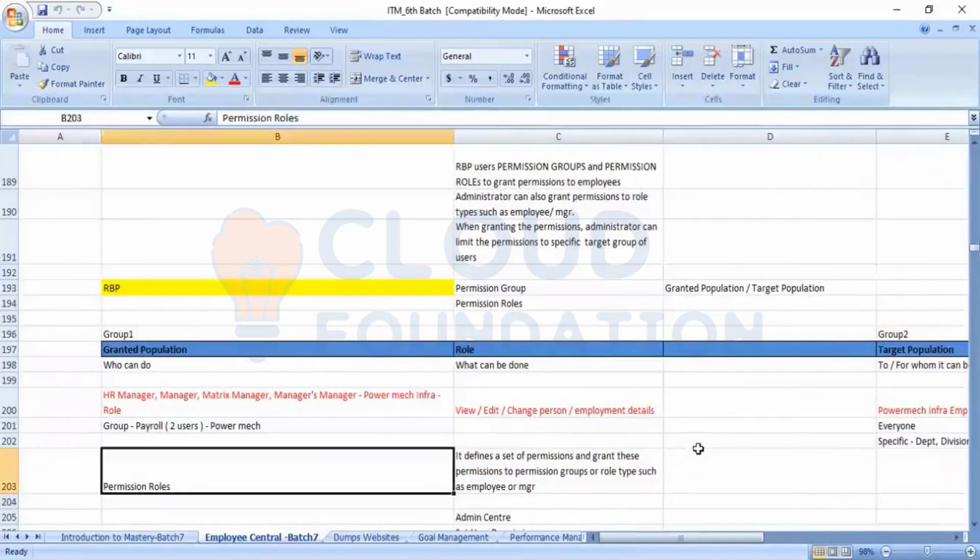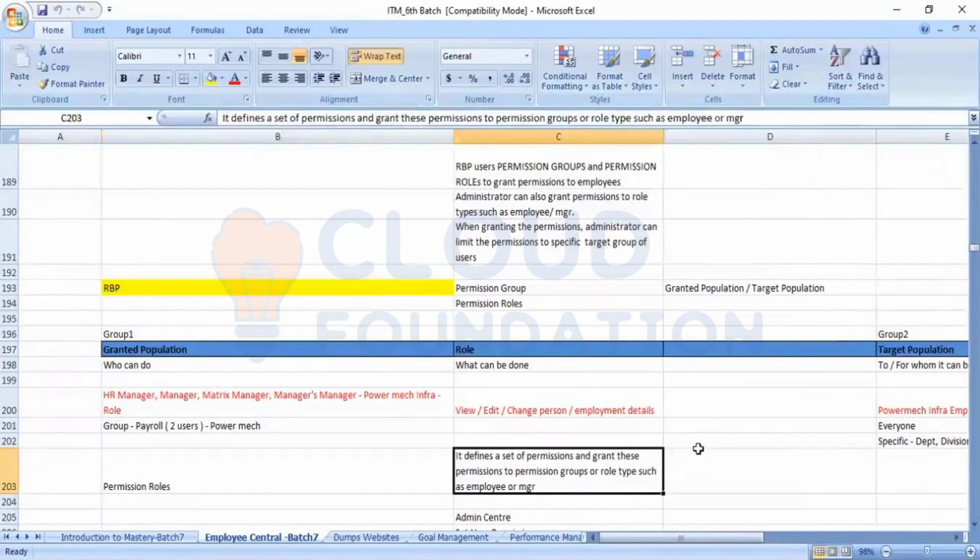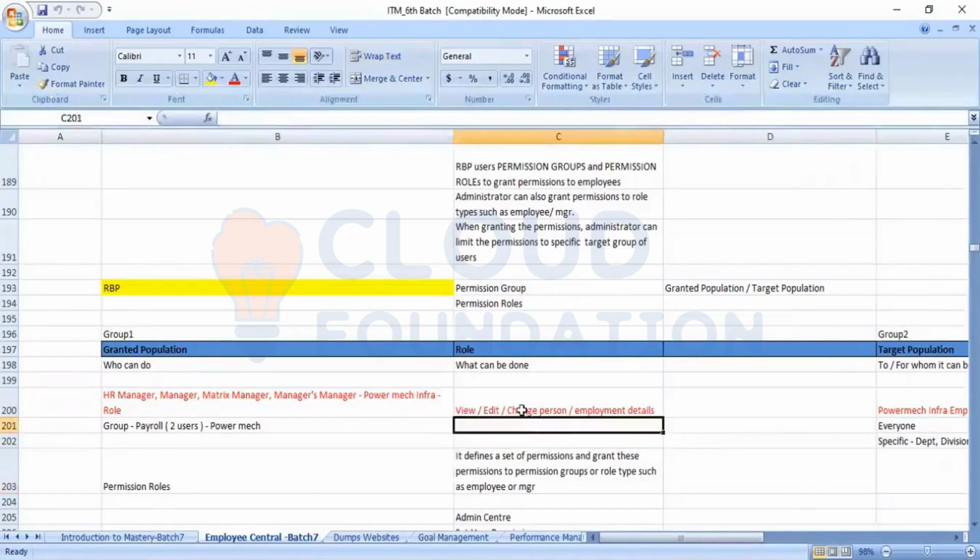Now, permission role. What is a permission role actually? It defines a set of permissions. A set of permissions means it can be a view permission, it can be an edit permission, you can view the history, you can delete.